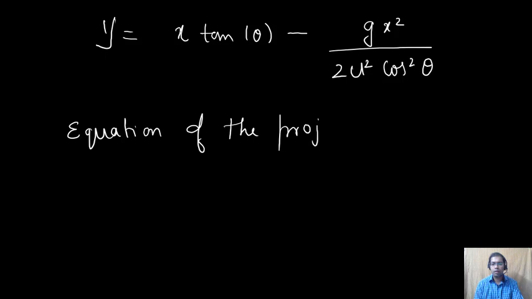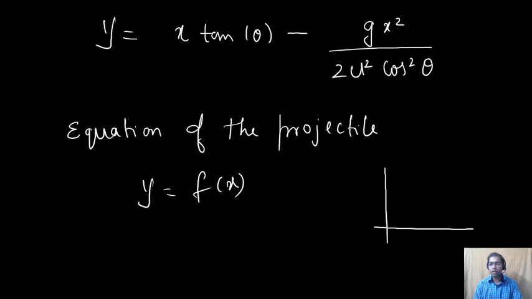So what have I effectively done? I have written y is equal to f of x, that means y as a function of x, because we are plotting a graph of x versus y. For different values of x, we can calculate the value of y, and governed by this expression, we get this projectile motion. So this is the equation of the projectile. Now from here we will go ahead and calculate the remaining terms.